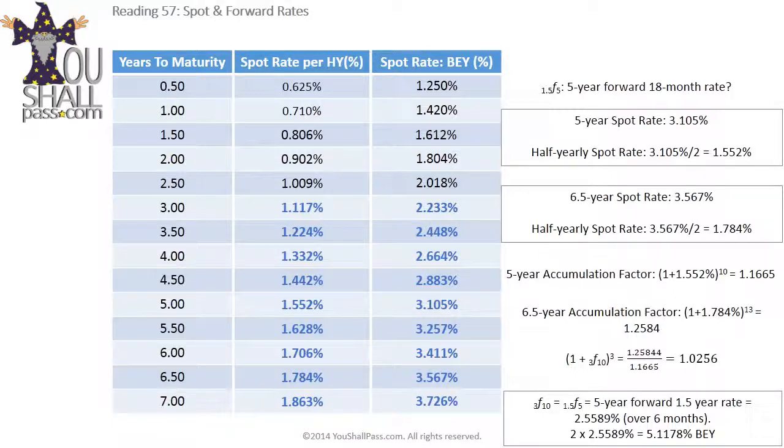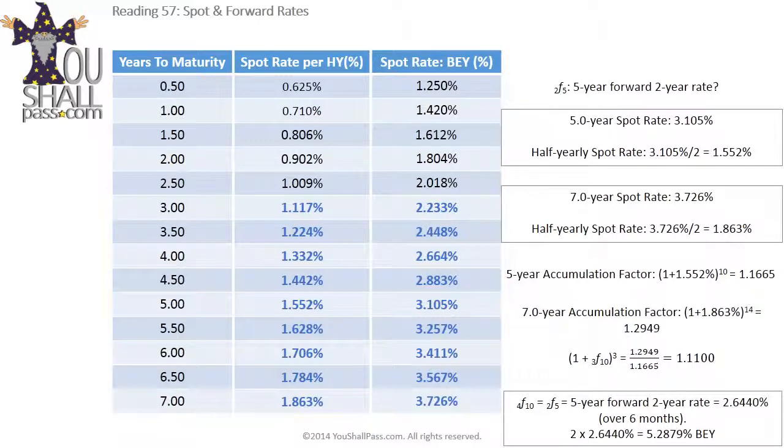Here we have another worked example, exactly along the same lines, but for the 2 year rate instead of the 1.5 year rate, both of them being calculated 5 years forward. I figured there's no such thing as too much practice, so if you worked through the previous example, this one shouldn't be any trouble at all. Pause this video here, rework all the calculations shown and the steps involved before moving on.